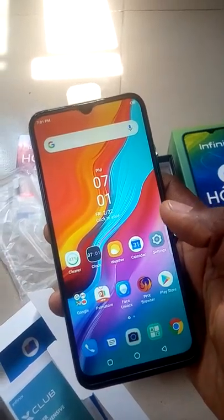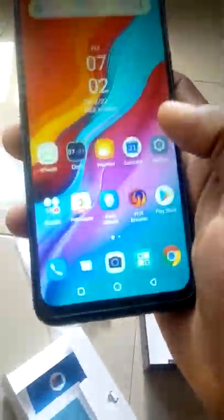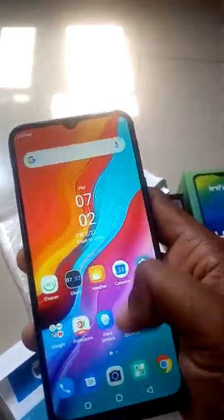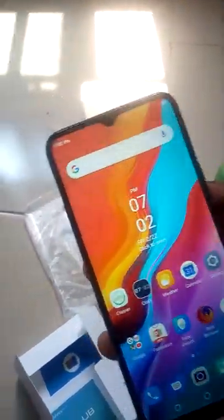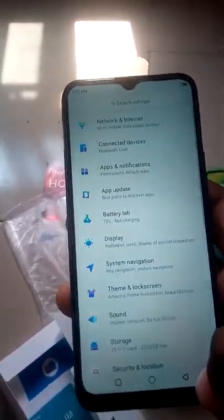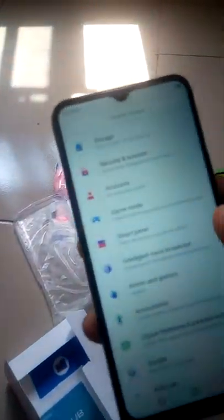Yeah, okay, as you can see, sleek design and also a beauty to behold. Just like I said, there are lots of, let's go to the settings. Wow, superb, superb, and superb. You just can't wait to lay your hands on this, I bet you.